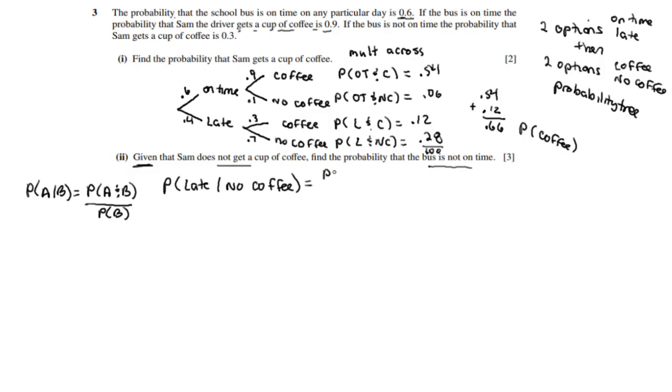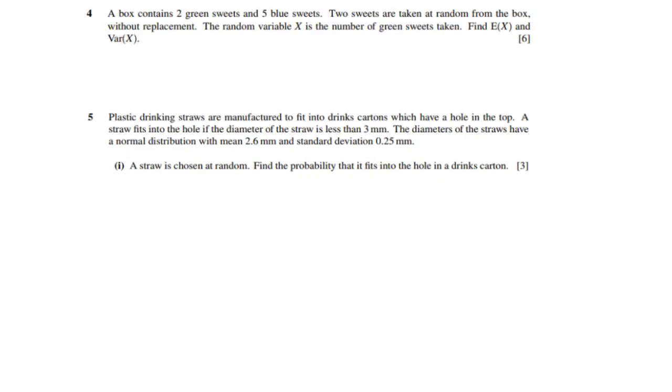All right, so that means we've got to find the probability of being late and not getting coffee and divide it by the probability of just not getting coffee. All right, so let's take a look up at our tree here. We can see pretty quickly that if I'm late and I don't get coffee, that's a probability of 0.28. And then just not getting coffee, well, that happens twice, 0.06 and 0.28. I add those together. And so now all I've got to do is simplify this and then divide. And I find out that the probability is 0.824, 3 significant figures.